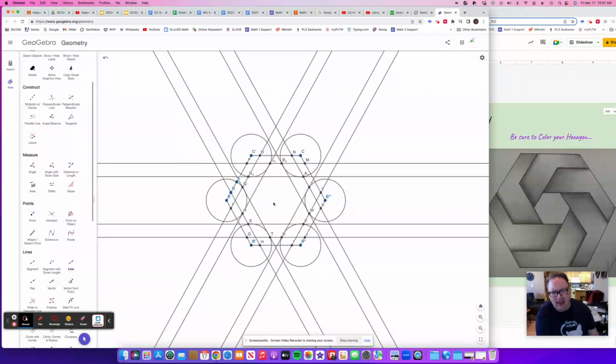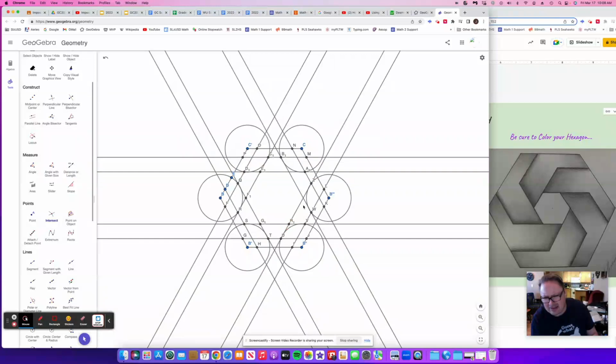Okay. And then I can mark my intersections where the smaller hexagon will be. And that will be key because I'm going to draw that hexagon with a segment tool.